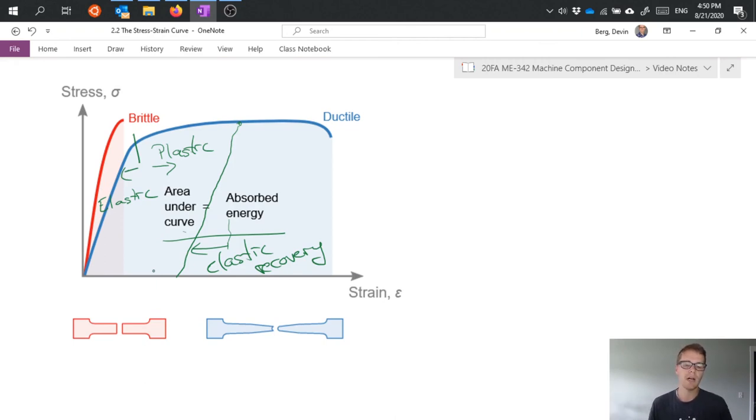It's perfectly fine if it gets plastically deformed because as soon as it's used it's going to be thrown out and replaced, but we don't want it to break obviously because if it fails, then we have bigger problems. We might consider all those different things. Of course, deformation in and of itself might be a failure. We might not even be all that concerned about stress; we might be concerned about how much something deforms. If I have two gears that are meshing and they're mounted on shafts, and one of those shafts deforms too much and brings the gears out of mesh, that might be a problem for my application. Sometimes deformation is the thing that we have to worry about.